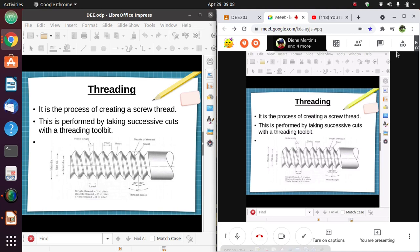A bench vise, V-I-C-E. So once you secure your bench vise, then if your dominant hand is a right, if you're right-handed, you will hold the handle using your right hand. If you're left-handed, then you will use your left hand, unashika the handle with your left hand. Let's say this is my file. Confirm. This is my file over here.